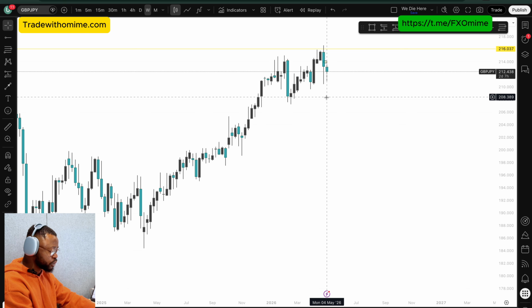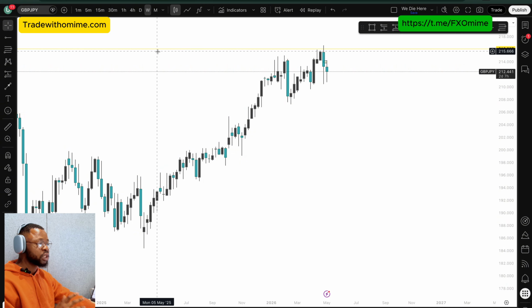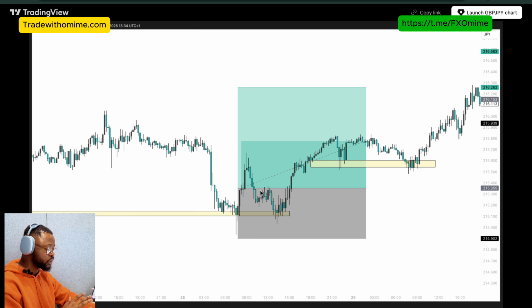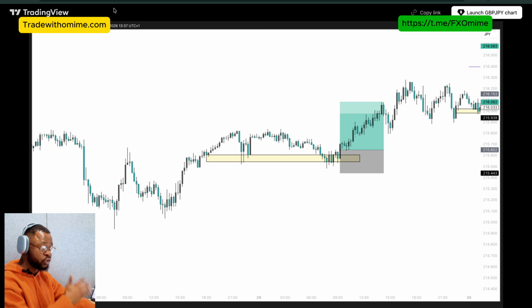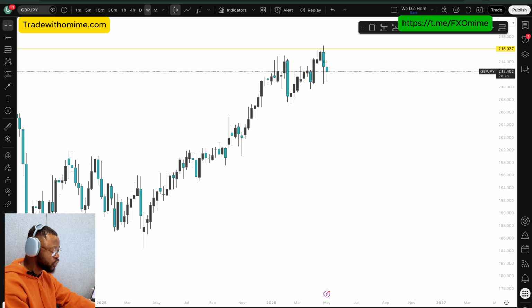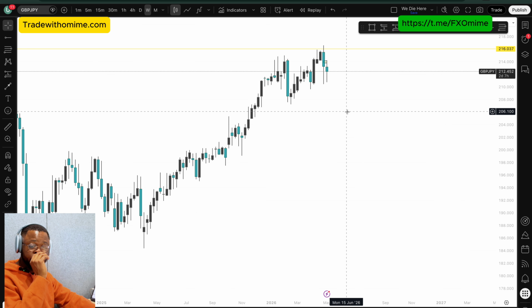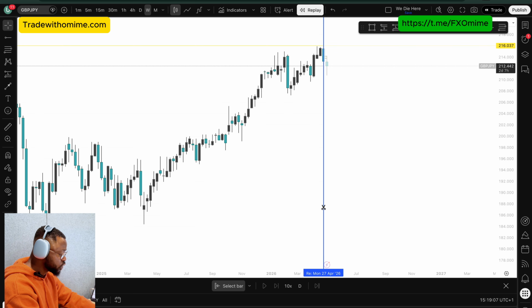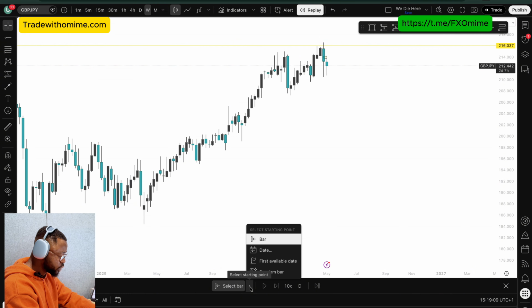So I'm going to go random and do something fresh. Before I do that, these are the trades I've taken on GJ. This was a winner on the uptrend. Remember when I was talking about the uptrend back then? So I'm going to go random on GBPJPY so we can do a fresh 5 trade test and see how it works. So let's go, this is random here.